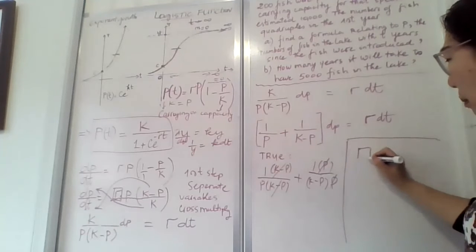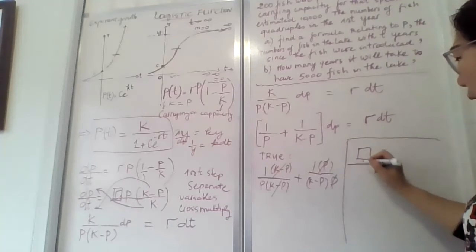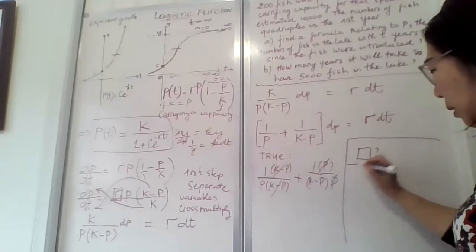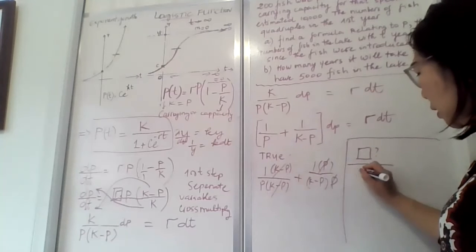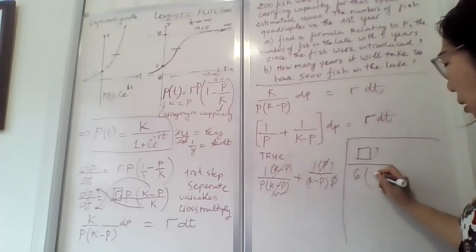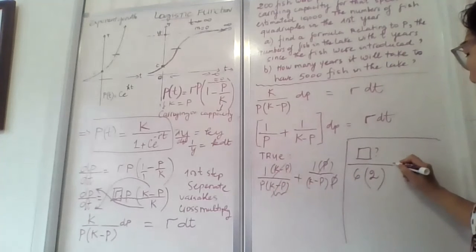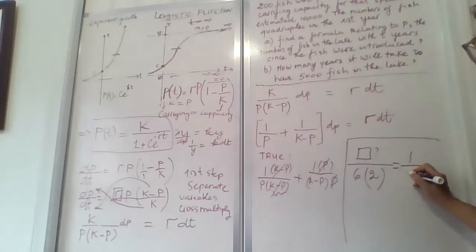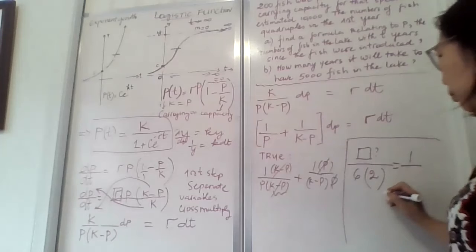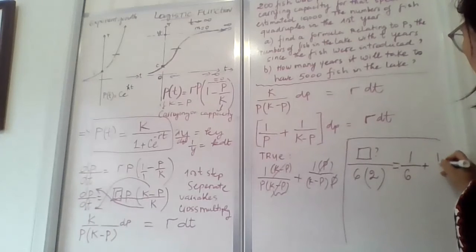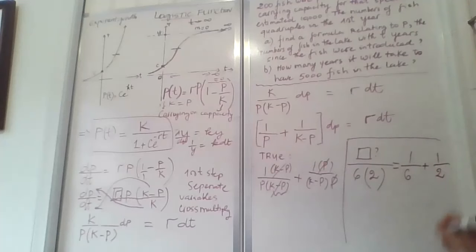Let's say I don't know a number on top here, and I have a fraction on top. I don't know what number that is. Down here, I have a number. Let p equal 6, and let k minus p as the one number equal 2. Now, I know that I can split this fraction to become 1 over 6, adding with 1 over 2.